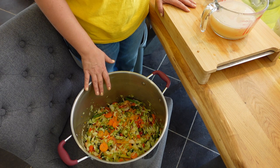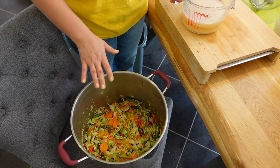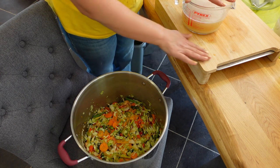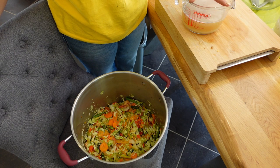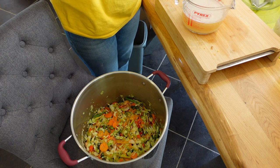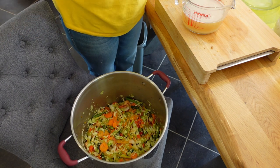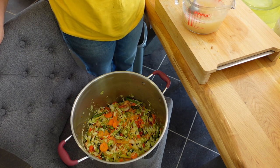And I'm just thinking I'm gonna pour this brine over and leave it overnight, but I made up my own brine as well because I thought the recipe was just too much. So I've just put 1 cup of water, 1 cup of apple cider vinegar, 1 cup of sugar, 2 tablespoons of pink Himalayan salt, and I'm leaving out the mustard seed and turmeric as well. And I'm just going to stir this until everything dissolves.